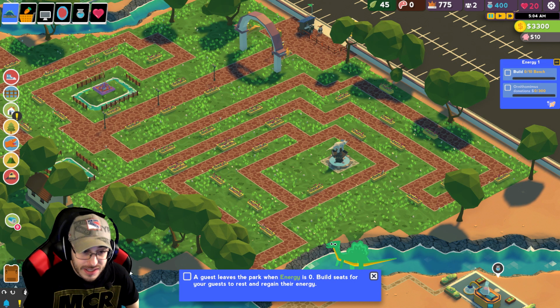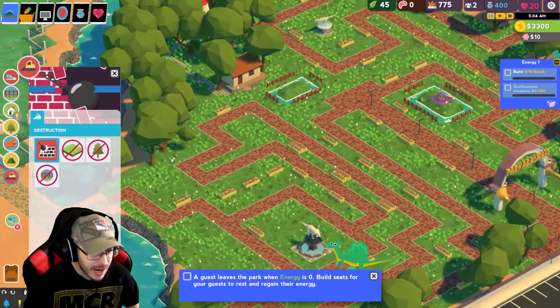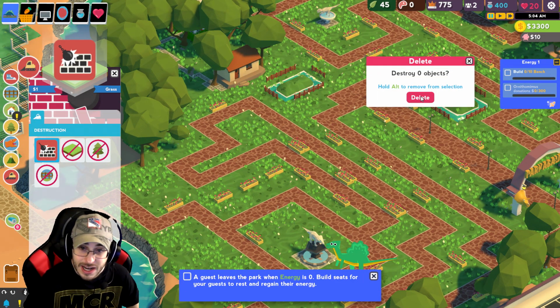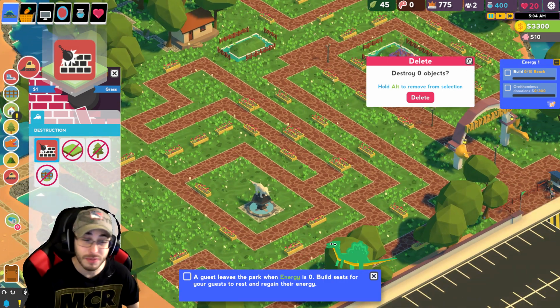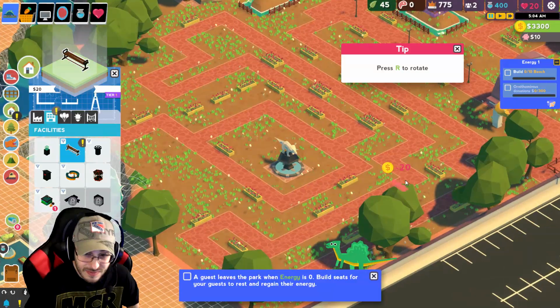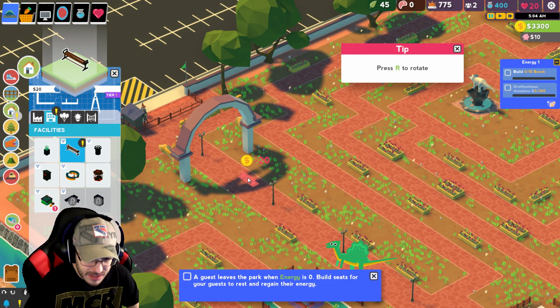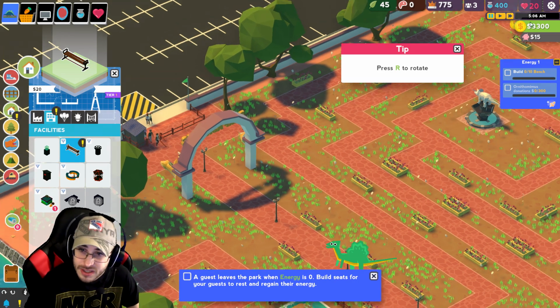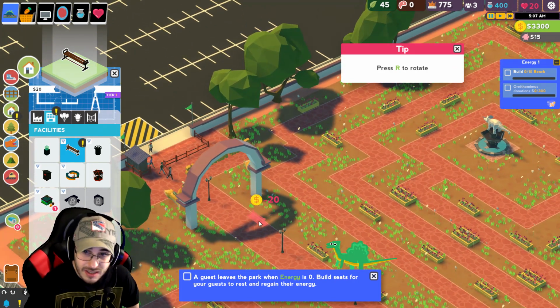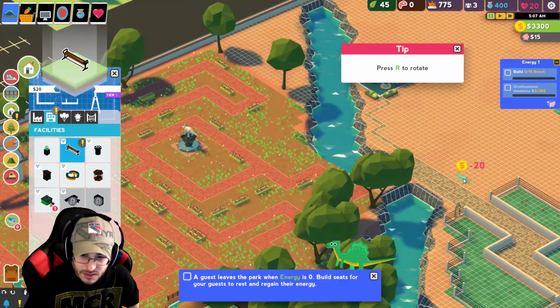So this long, crazy maze thing literally is the only way. Okay, I kind of hate this. I didn't see that anywhere in the... Did I purposely not read it? Oh my god, this is awful. This is so bad. Wait, I can't even place benches. How am I supposed to place benches when I can't place benches?